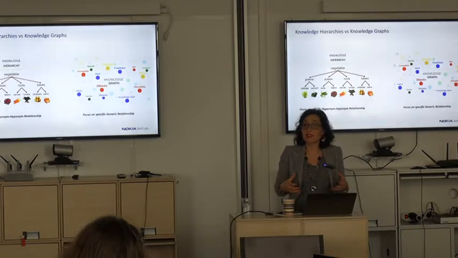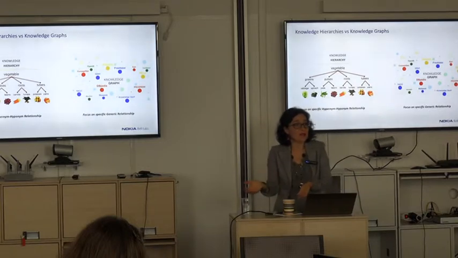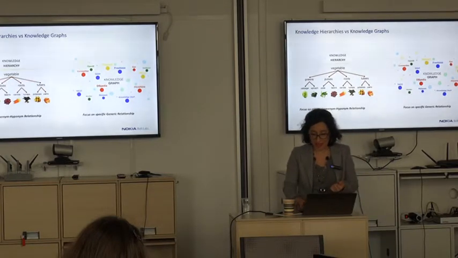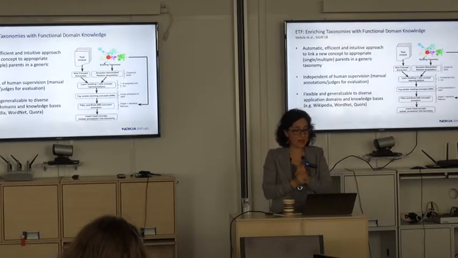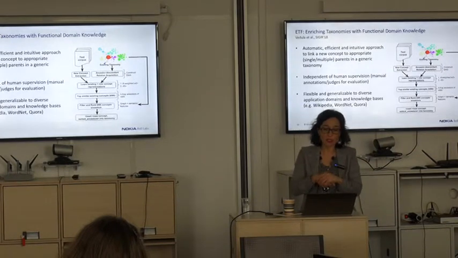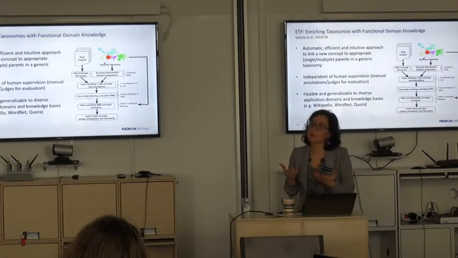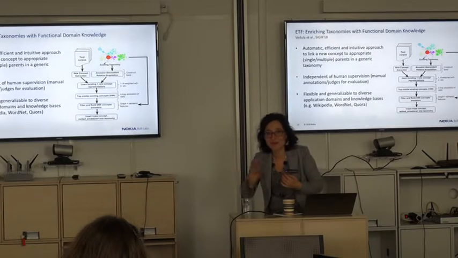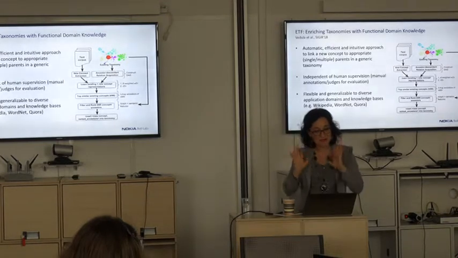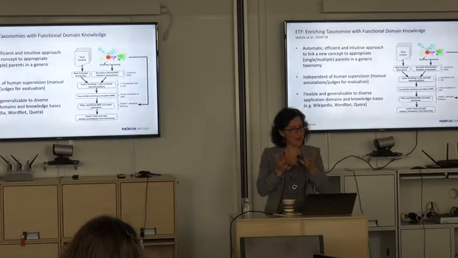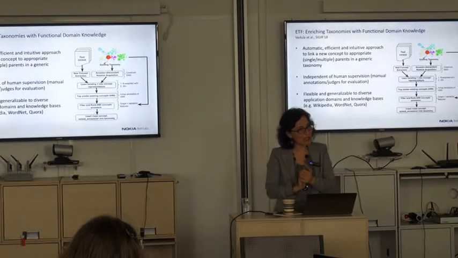So how do we grow a taxonomy in domains that we don't know a lot about? If taxonomies are usually manually designed, can we do it automatically? That was the fundamental question. Can we do it in an efficient way and ingest new concepts in the appropriate places of this taxonomy, independent from manual labeling? We don't want a person doing the taxonomy. We have, even in our company, people that do domain-specific taxonomies. We want to avoid that in the future. So, a very practical application, even within our own industry.